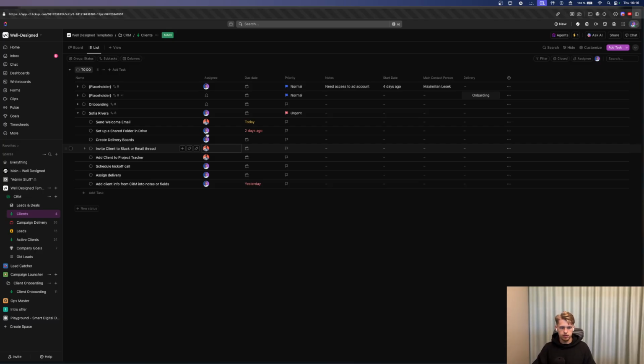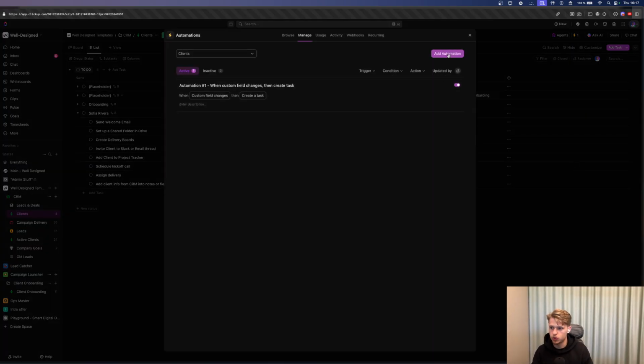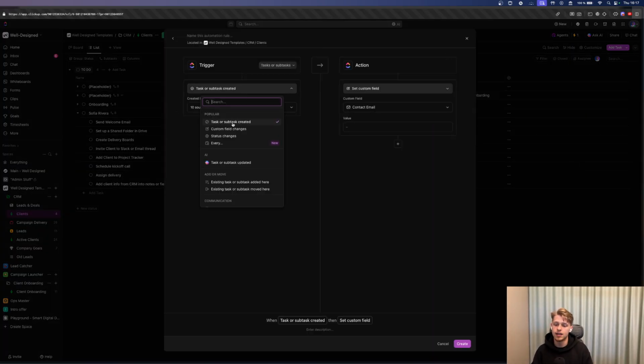kind of following up on this. So, second thing, which I do think is quite important, instead of now doing it like this, we can do one step further. This will be kind of the tie-in and kind of the final big automation for the whole thing, how to actually automate the whole process. So in this case, go back to manage automations, go to add automation. We're going to, when task or subtask is created, or instead we can do something like, it kind of depends.